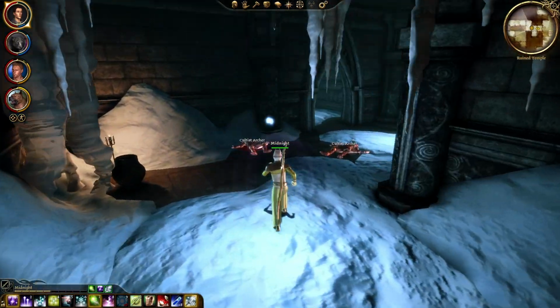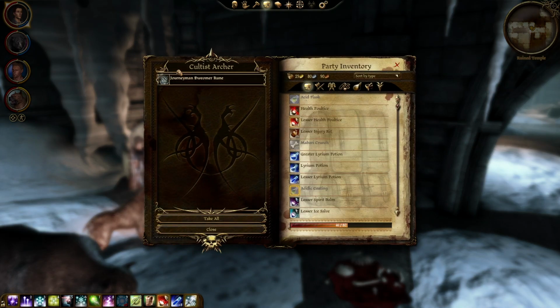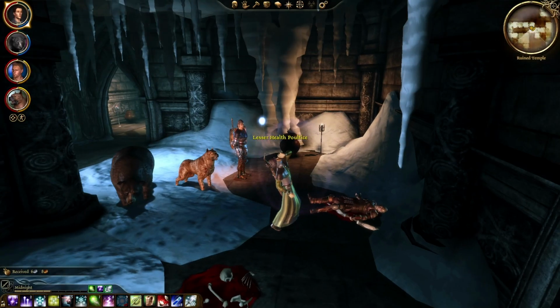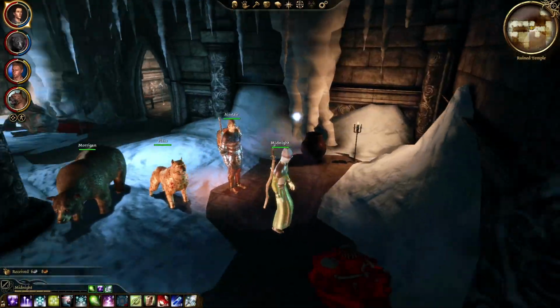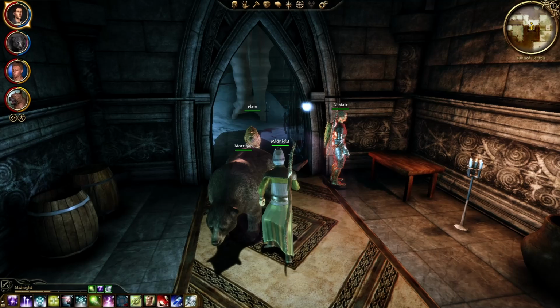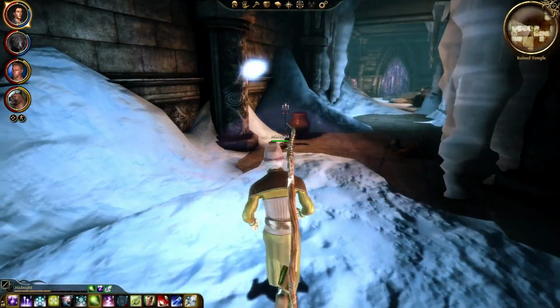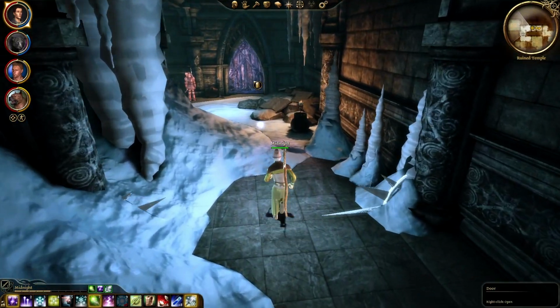Nothing from the Bronto. Sometimes it takes time for them to spawn their loot, so sometimes you can stick around a little bit and just double check. Got a good rune there, nothing too crazy. Let's see this room. Nothing in here. Always gotta check, you never know what clickables there are. Gonna keep going around this path.